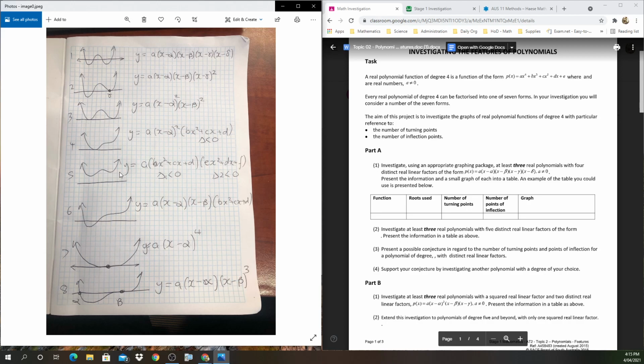I'm just saying, but also when you look at number 5, if I was to shift that up, so like add 2, this would be entirely positive definite, and it could actually make the criteria for number 5, which is why I say number 5 is probably the one you're not going to include in your investigation, because without technology, there's so many variants of that form, especially all the other ones just never touching the x-axis.